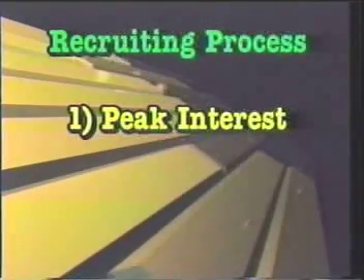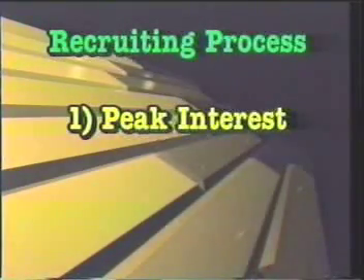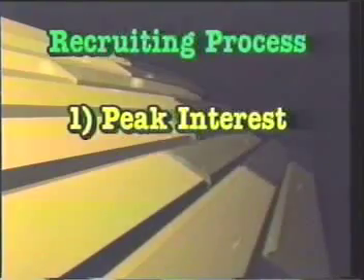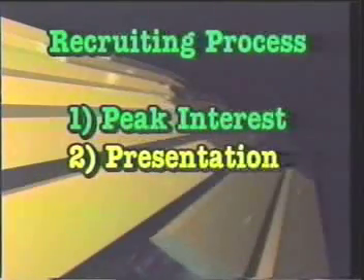All right? Now, there's the recruiting process. There are 3 steps in a simplified recruiting process. Step number 1 is called peak interest. Peak interest is what I said before. It's nothing but asking a question: are you interested or not? Basically, that's the gist of it. When people say yes, they're interested, or they ask questions because they want to know more information, then we have step number 2, which is an effective presentation.